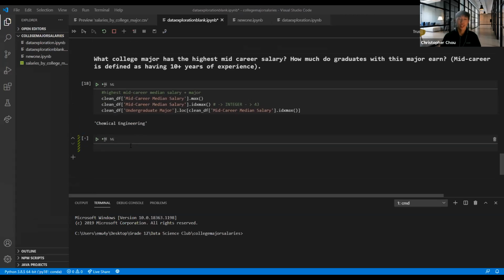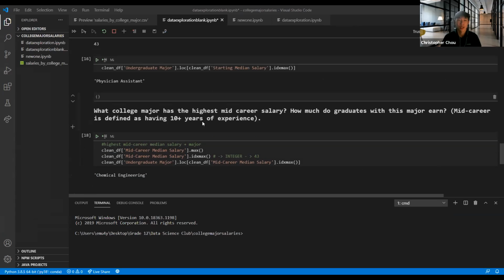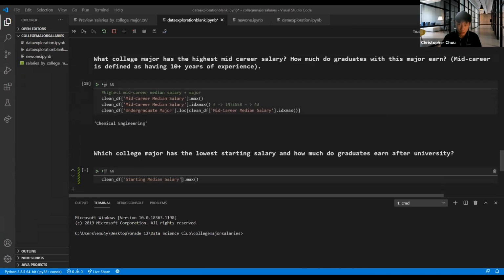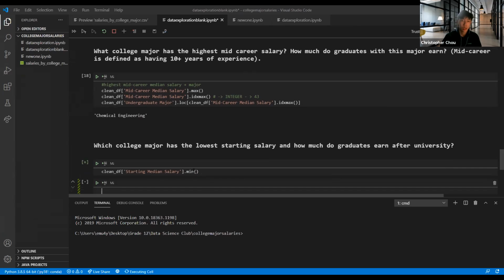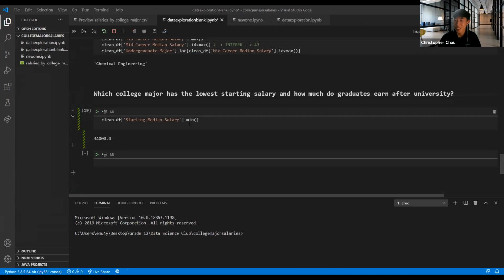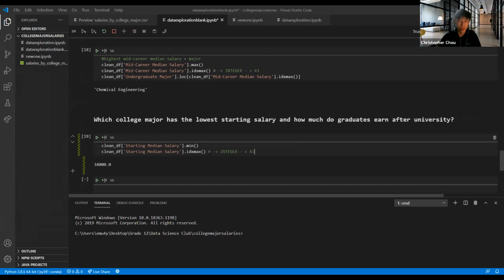Okay. And with this question, instead of the max, we're going to look at the min now. It's basically the same thing, but now we're going to look at the min. And to do that, instead of putting max, we're going to put min over here. Okay. And then 34K. Yeah, I wonder how people actually live with like 34K. I don't think that's possible for a year. But yeah, you're going to put min over here also.